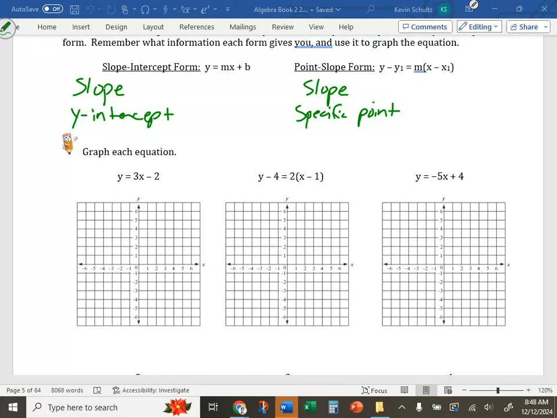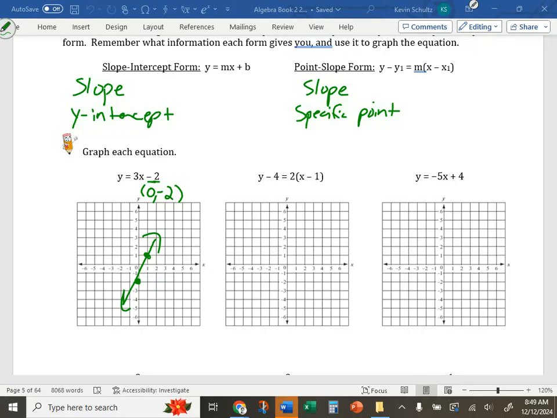So the first one, y equals 3x minus 2. Which form is that? Slope-intercept form, which means this -2 tells you what point you're plotting first. The b, what's the ordered pair? 0, -2. This is the y-intercept, because it's in slope-intercept form. So go ahead and do that. 0, -2. What's our slope? 3/1. So from this point, we go up 3/1, and there we have the line. Same thing you did in PO22. Okay?